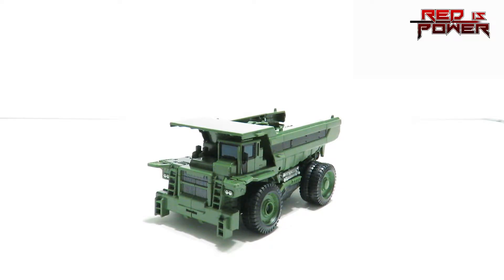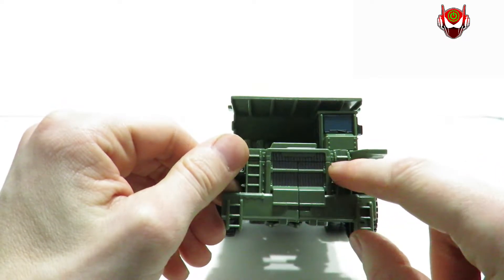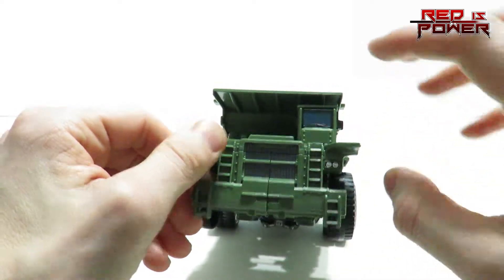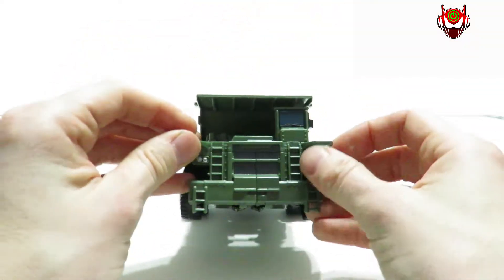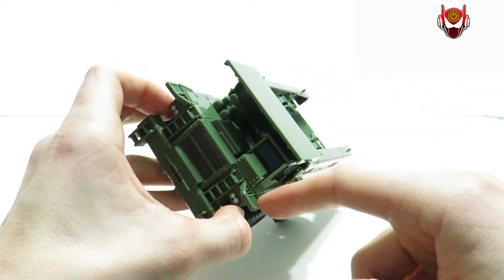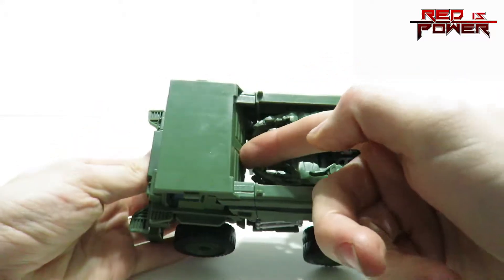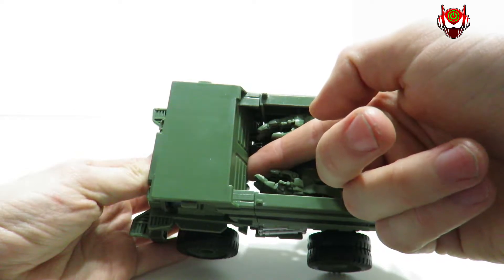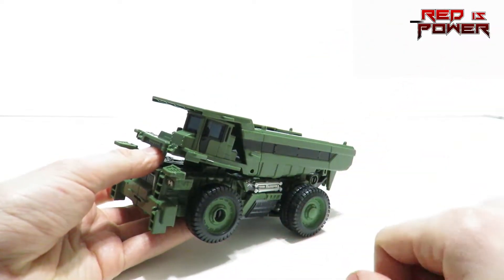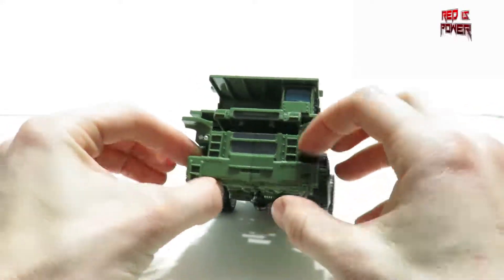On the transformation of Long Haul from dump truck mode to robot mode — this is one of the most simplistic Transformer figures to come out of the Studio Series in my opinion. The first thing we're going to do is untab the front section. You can see a line indicating this is a separate piece from the feet for Long Haul. Find that sweet spot and try to pry this open — you don't want to put too much pressure on these pieces as they might stretch over time or even snap. Be very careful because this hinge here could have a tendency to break over time. I'll be honest — this is not my very first Long Haul; I actually own two, one being broken and one that's pretty good, which is what you're seeing here.